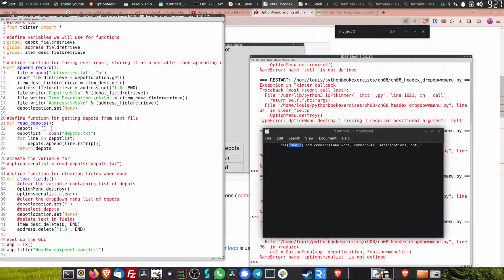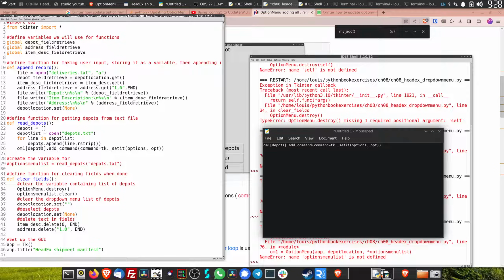Read depots. OM1. Let's see what this does.